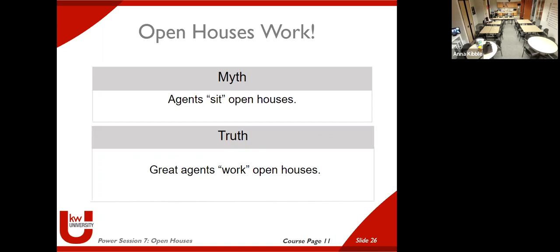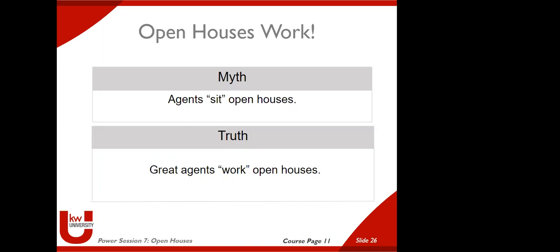What other strategies do you use to work the open house versus sit in the open house? What do you do, Adrian? I'm guilty of not doing an open house in a couple of years, and I intend to change that. For me, I don't follow them around, much like Gwen. I used to not appreciate that before I became a realtor, and I would get out of there as quickly as possible if that were the case.